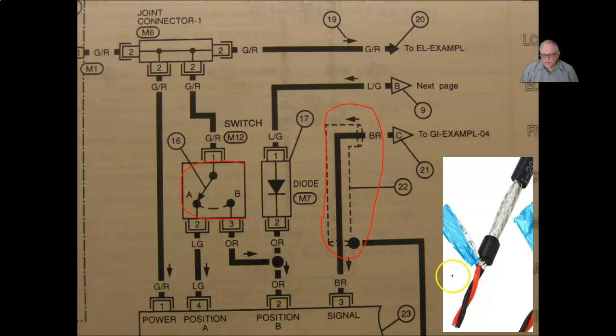To give it more protection, they wrap basically aluminum foil around it. But aluminum foil sounds really cheap, so they call it mylar. The mylar is going to be grounded. If it is exposed to electromagnetic field that would induce a voltage into it, the voltage is going to be induced into the shielding that's on there. Go to ground. And double protection.